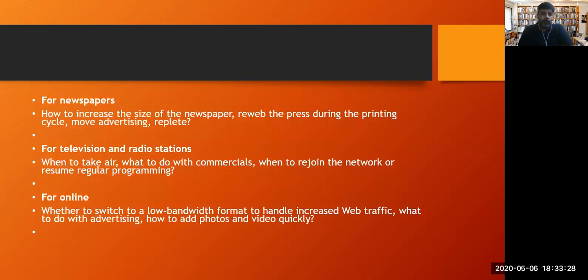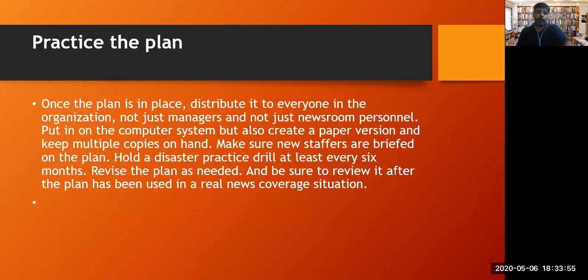For newspapers: how to increase the size of the newspaper, revamp the press during the printing cycle, move advertising or replete it. For television and radio stations: when to take air, what to do with commercials, because in a disaster, obviously, you put your transmission on air back to back. For online: whether to switch to a low bandwidth format to handle increased web traffic, what to do with the advertising, how to add photos and videos quickly. I told you a live blog could be a great tool.